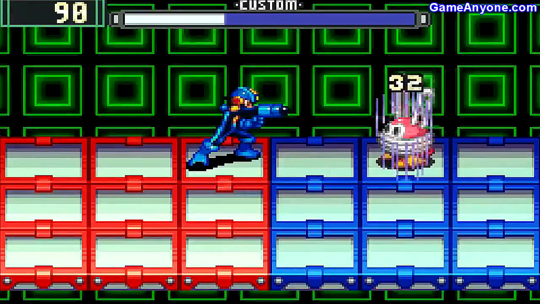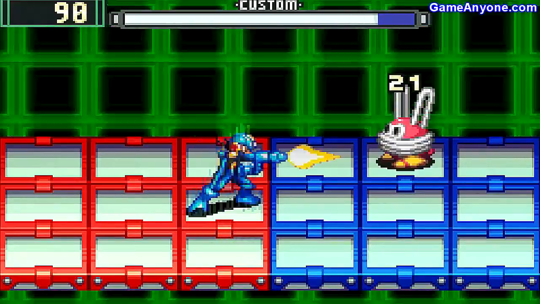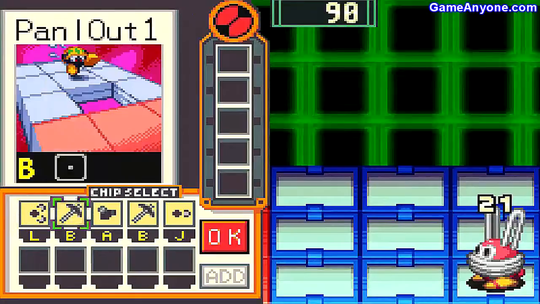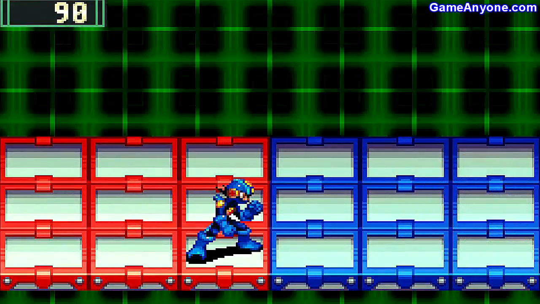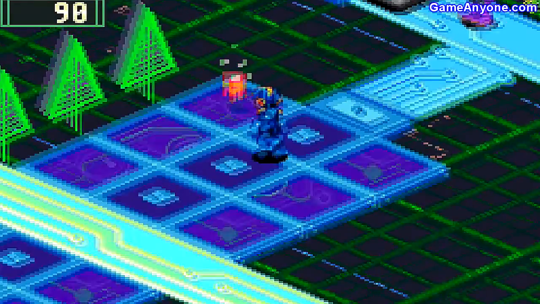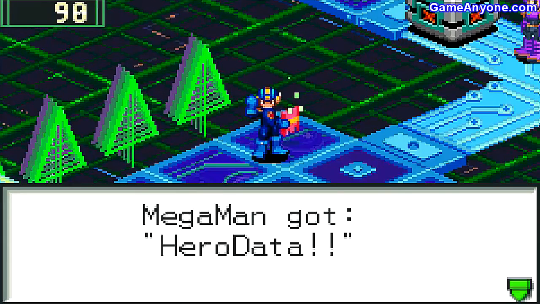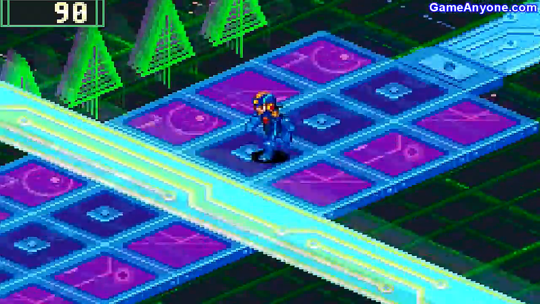Nice. And this virus is, let's see, a zap bunny out there. And what's it called? I think it's some sort of zap bunny. But anyways, people, you gotta watch out for his rings, because if he hits you, he will paralyze you. And also, we just obtained the hero data. Alright.